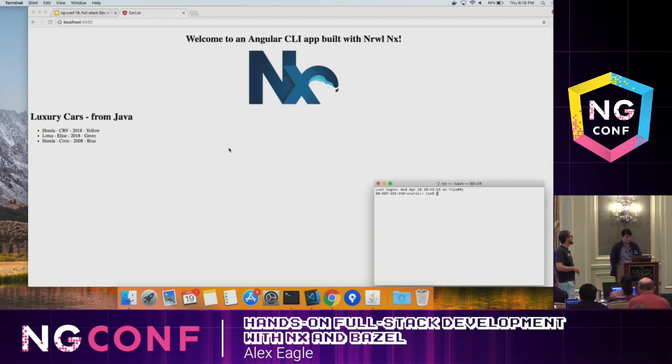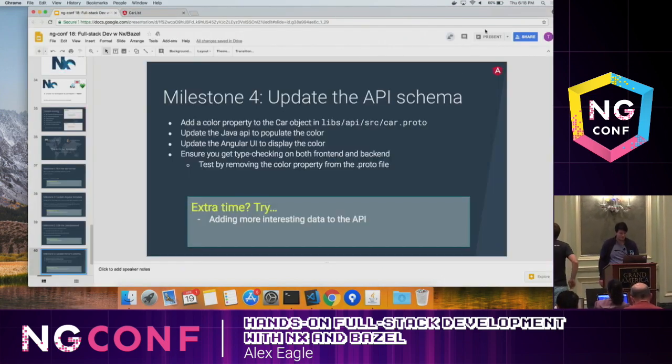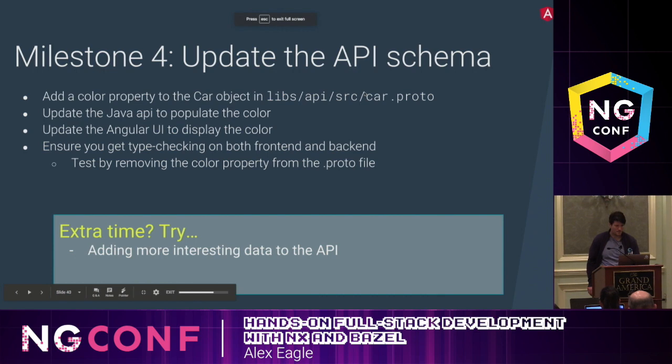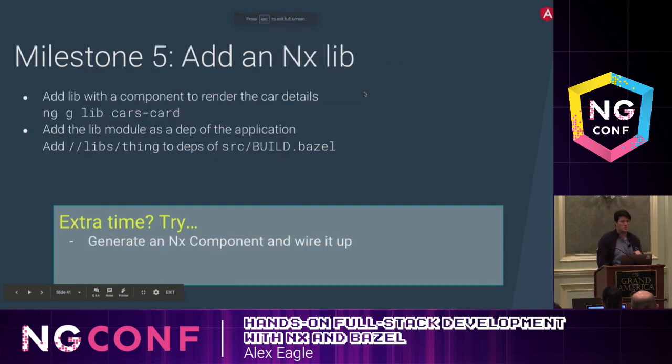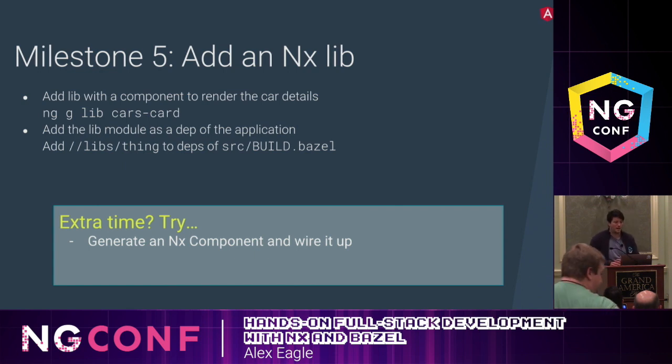Okay. All right, let's do the next one. For the next one, we want to add something called an Nx lib. Libs in Nx are kind of a signature feature of the Nx product. It's a way to extract code out of your application into self-contained modules under a libs folder. I don't know if you guys are familiar with that, but we'll give you the command that you run. It's like using schematics under the hood to produce kind of a Bazel module, because once you run this command, you'll notice an extra file, and it's the build file that Alex talked about earlier.